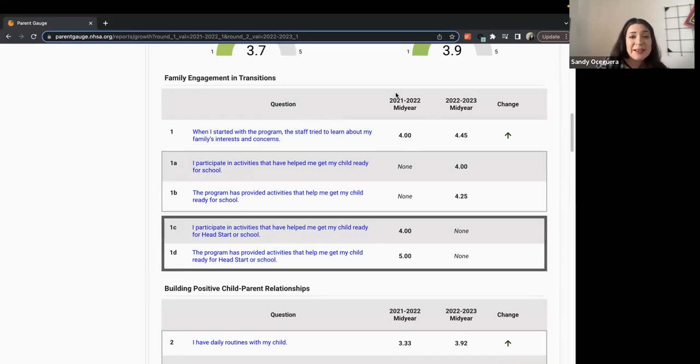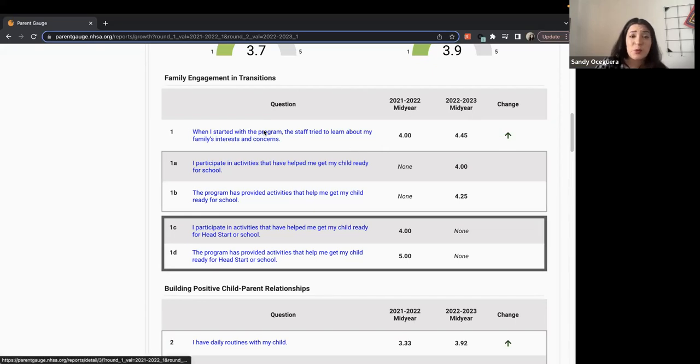And we can see in some cases for 21 through 22, maybe we didn't have to ask these questions because they weren't specific to the families that were enrolled. So we don't have responses there, and that's totally fine, right? As we're comparing, we know it's comparing it to nothing. It could have also been a family that refused to answer those questions or something along those lines. But essentially, we don't have data there, and that's totally fine. It's going to give you the results that we do have from the families this year. And if there were any changes, that's going to show here as well.